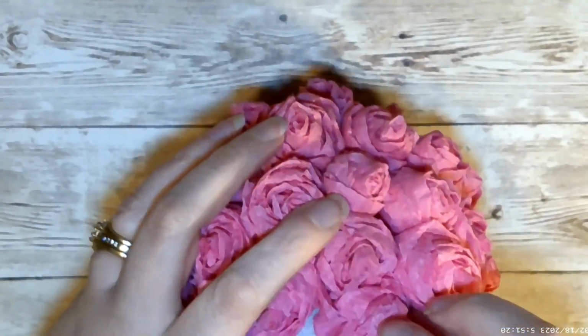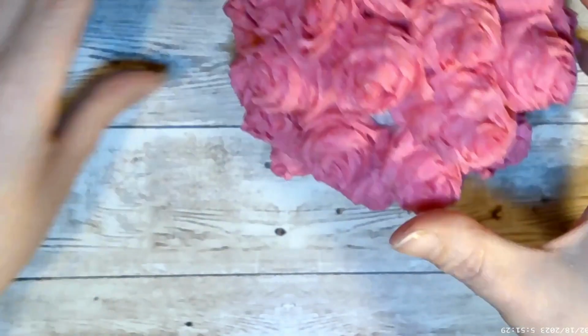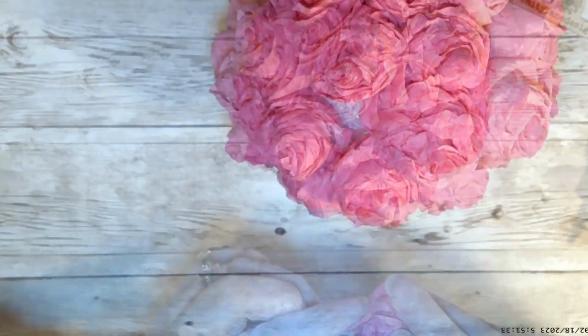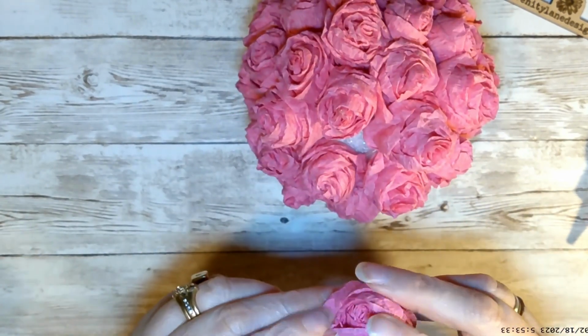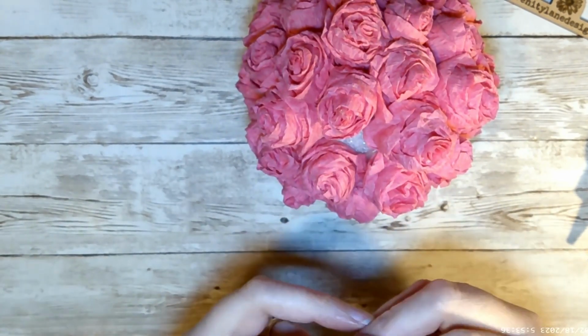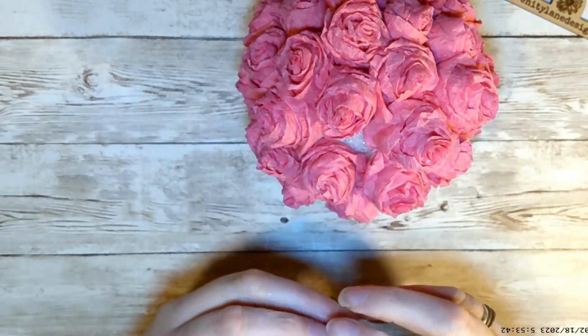You could stick them on top of a candlestick. You could put a bunch of them in a basket. You could just hang them from the ceiling if you wanted to. If you didn't want to make your own flowers, you could use regular silk flowers and glue them to the styrofoam balls.